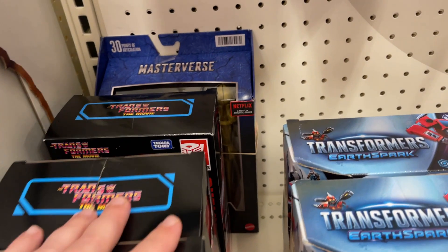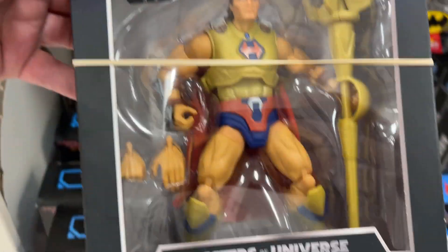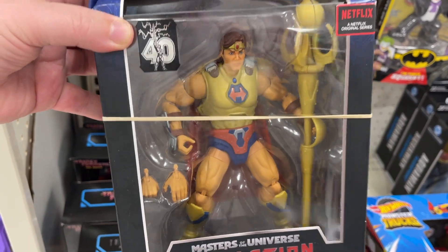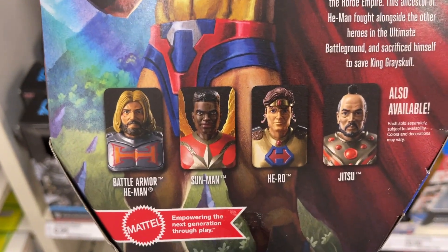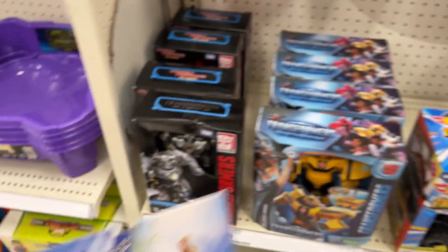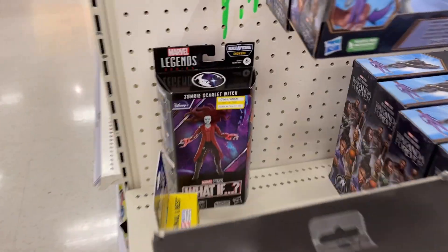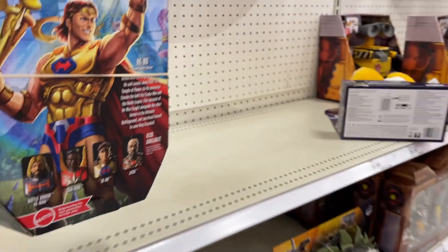Transformers. So this is new - I don't think anybody was hiding him. Rubber Band might be a return. It's kind of cool - it's got a massive... that thing is crazy. So there's some Masterverse. Don't know if somebody returned that. Look at that Battle Armor He-Man - that's kind of cool. Got Sun Man. Jutsu. Very cool. I'm going to put this back with the Masters. We've got a couple movie figures. A little Halo for $17.49. Scarlet Witch - down to $7.49. Could have went an even longer game on it.